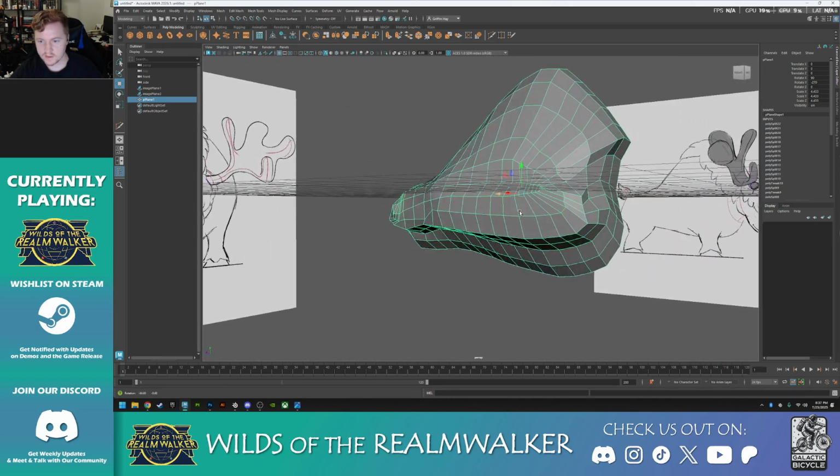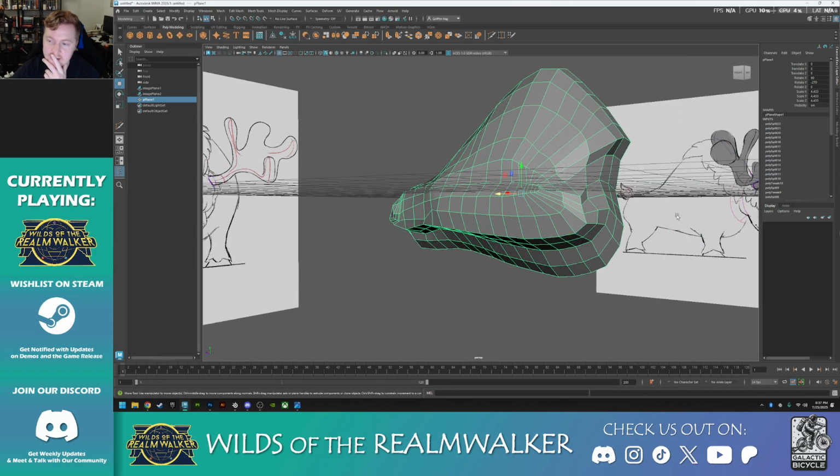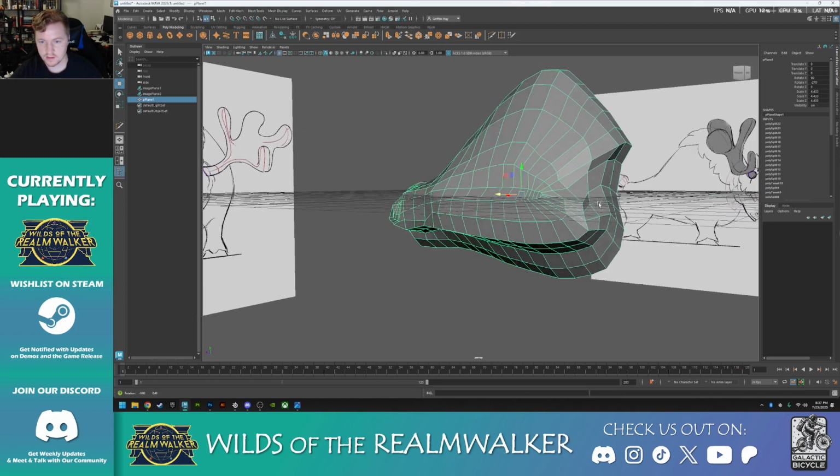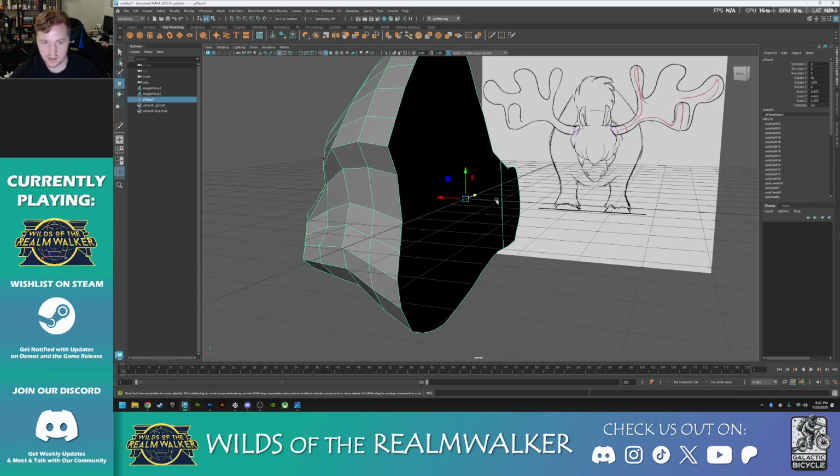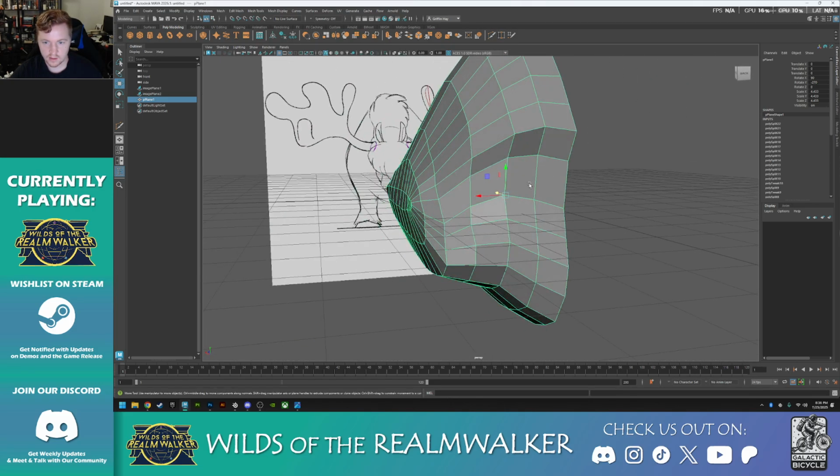How can I fix this part? I'm trying to think. The shoulders, I guess, are more over here. And then it needs to get smooth, and right here can be flat for the head. Let's see.